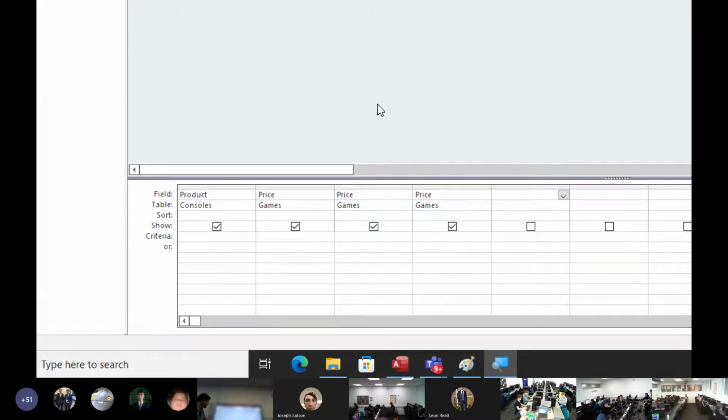I want the product on the left-hand side, because that's what I'm going to essentially check. And then I'm going to look at the minimum price, the average price, and the maximum price. Within this, I'll be able to see for each console what the lowest costing product is, what the highest product costing is within that console, and then an overall average. Nice and easy. This provides us a really nice overview.